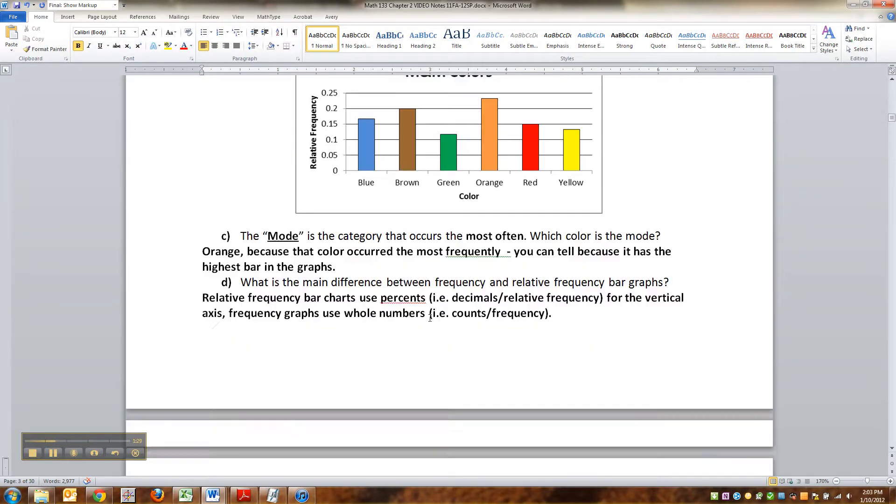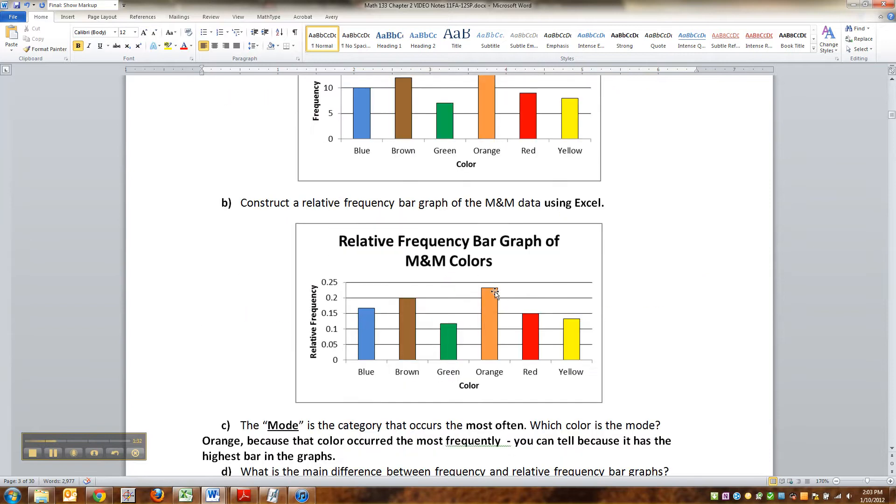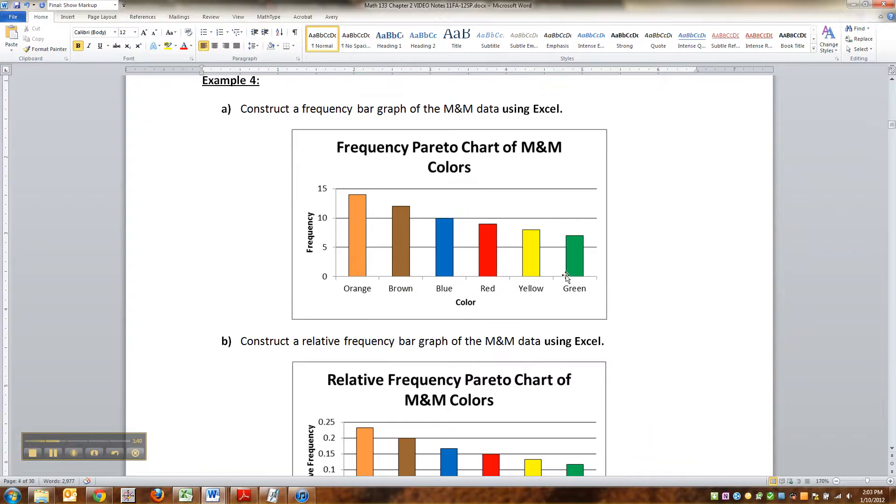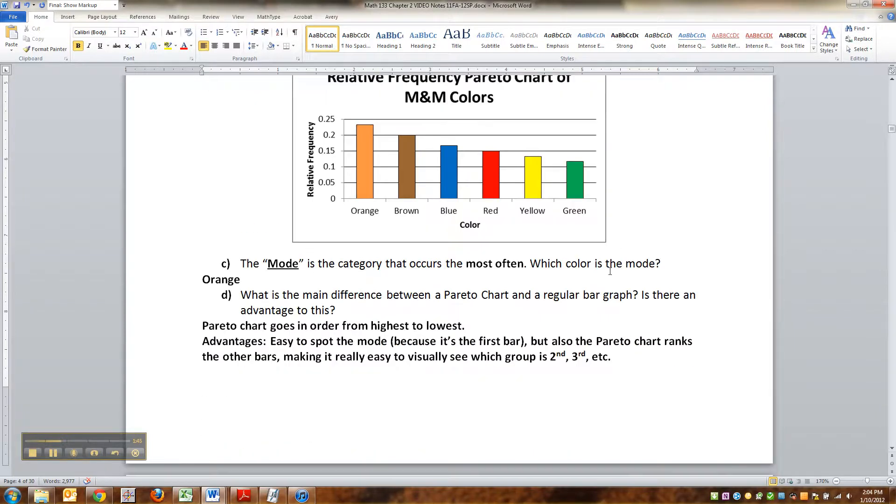When you look at it, and this is kind of a jumbly mess, right? It takes you a second to kind of go, okay, he's first, then that one's second, then that one's third. Whereas when you're here, it's just right? You know exactly who's highest, who's next, who's next, and you don't need to really think about it.